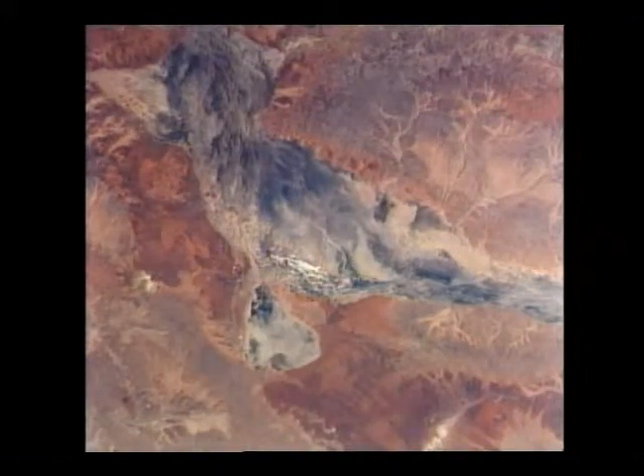Further across Australia, in the central region — very arid and dry — you see the Cooper Creek region. Normally these rivers and lakes are dry; a few times every century they flood and create very wide floodplains. You can see the creek here and the floodplain covers this wide area. There have been a number of rains recently in Australia, and you can see in the sun glint that many of the rills in this floodplain are filled with water. This lake down here is Lake Yama Yama, and you can see water filling it. Normally this area is quite dry.